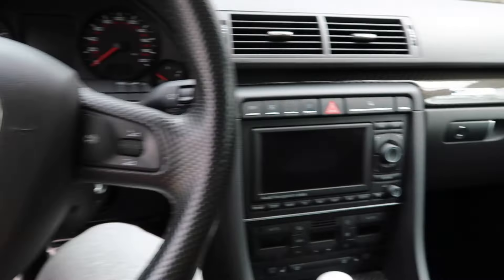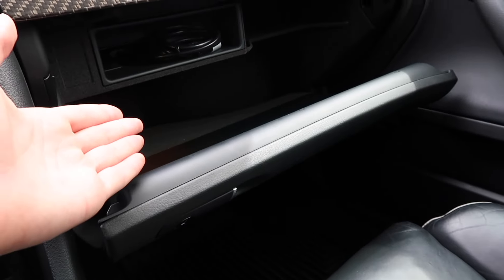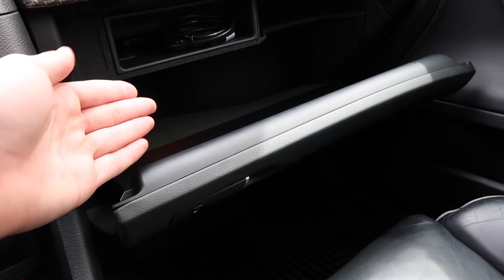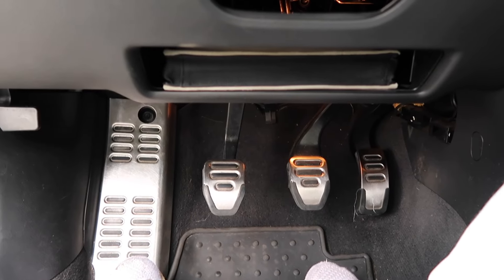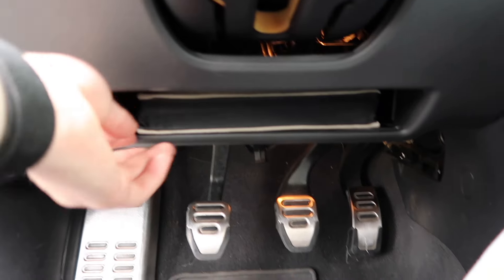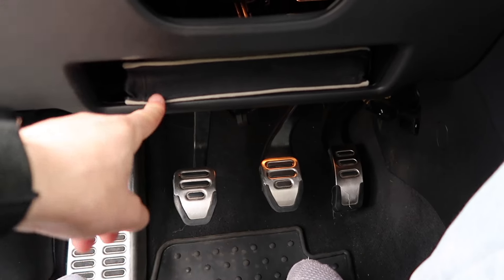First is the owner's manual placement. You'd probably expect the owner's manual in the glove box, which I thought too — but when I opened the glove box while cleaning today, there was no owner's manual in there. It turns out Audi engineered a specific compartment for the owner's manual right under the steering wheel. It's a little tiny compartment made just for the owner's manual, which is so cool and honestly quite genius.